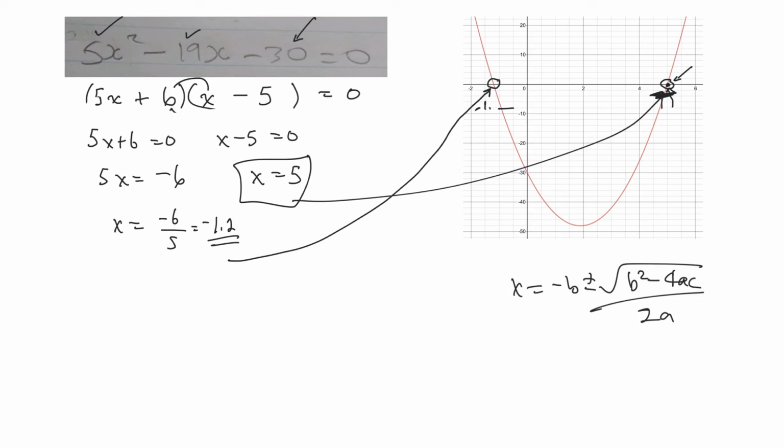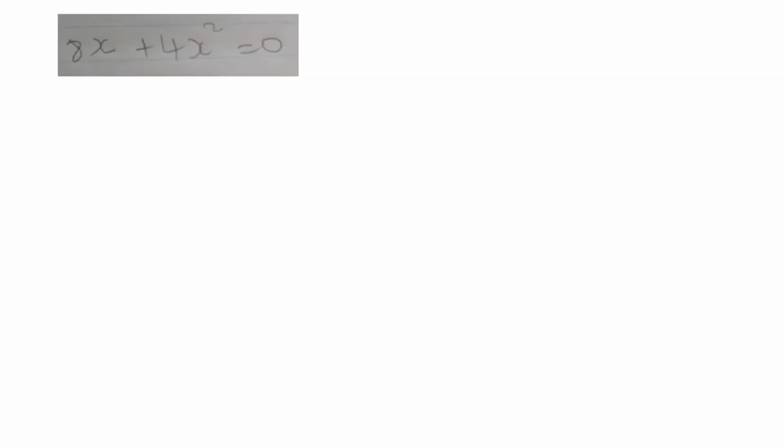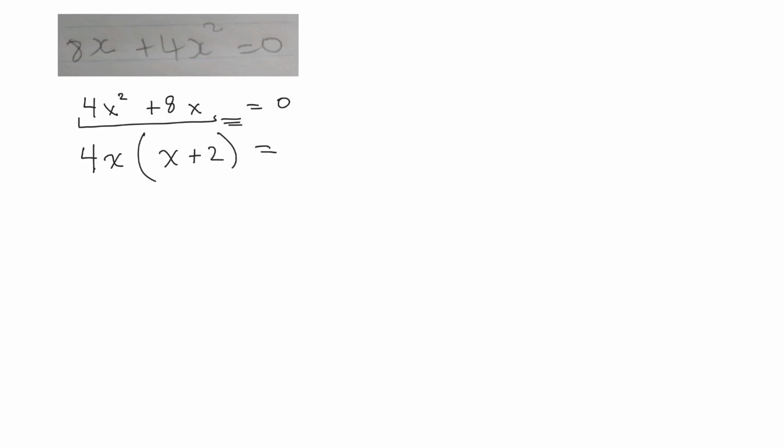Now here's another one. So here's the equation. Notice that this one, if I write it in the proper order, 5x squared plus 8x equals 0, it doesn't have that c term. If it doesn't have the c term, then I wouldn't try that guess and check factoring. I would just look to see if I can take a common factor out of both of those. And I think I can take a common factor of 4x out, leaving me with x plus 2 equals 0.